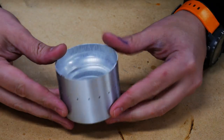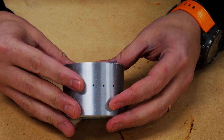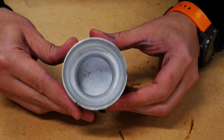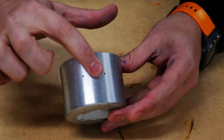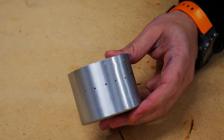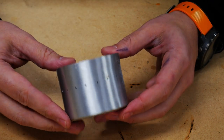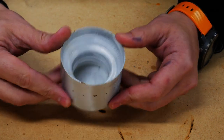Next is my newest stove. I made this from a $1 aluminum bottle at Walmart. It's another one of those stoves where I took the top, inverted it, and pressed it in. It has little jets all on the outside. This one, as well as the Sprite bottle stove, do not require a pot stand, which is very nice. So this is the third stove we're going to look at.